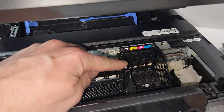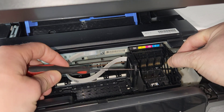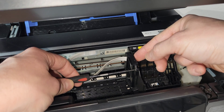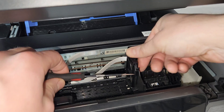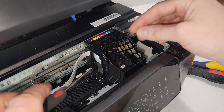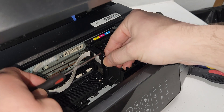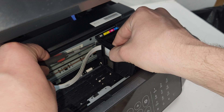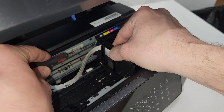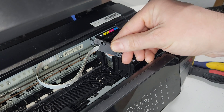The first step is to remove this plastic piece right here. In order to do that, there's a hole right here at the very front of this part that you can just press in. Here's a better view — it is right here. That lifts a little bit, and then there's another one in the back over here, right on top of where the wires are. Press that in and remove this piece.